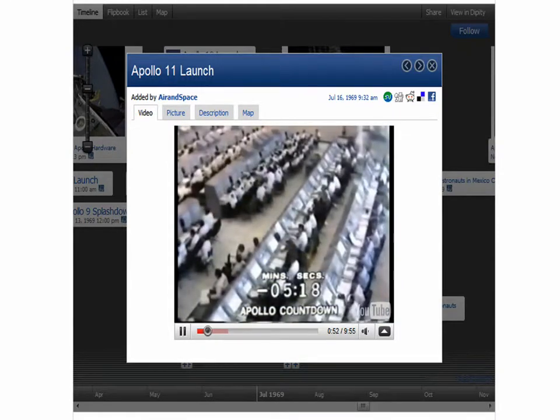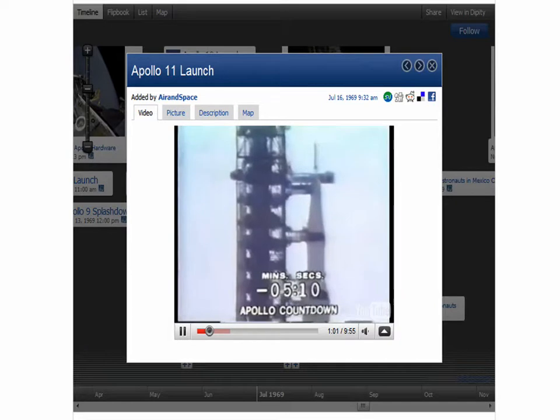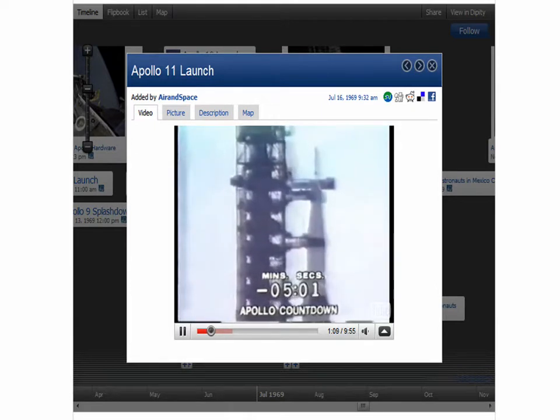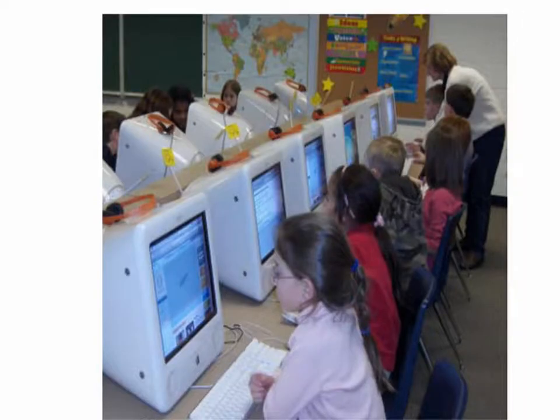The next student who's playing the role of the engineer checking the status of the shuttle will put his or her update on Twitter. The students who are playing the role of the astronauts will provide an update on what they're thinking and feeling. All students have to pay attention to the timeline and await their turn to provide a Twitter status update. As a teacher, I will guide students through the timeline, calling out various characters to provide their status update. For example, Neil Armstrong, there's 3 minutes until launch.